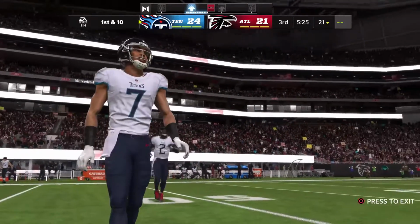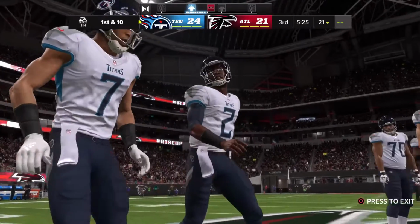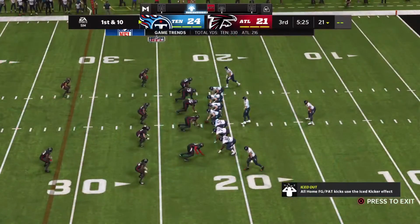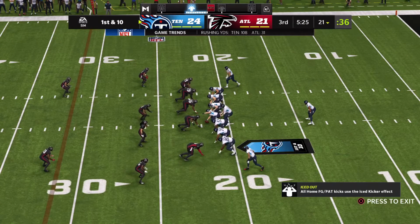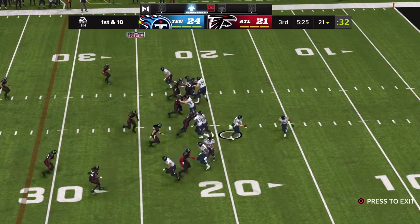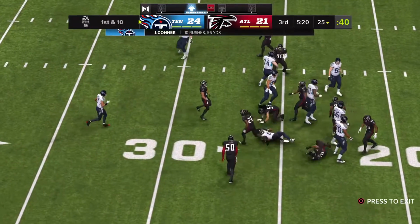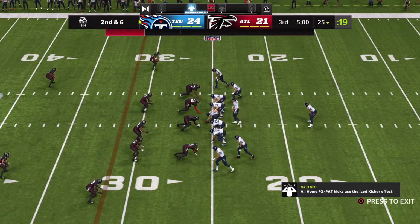The lead is theirs here in the third quarter, but it's really been the ground game that's been the recipe for success. You mean the spotlight isn't shining as brightly on the guy throwing it? No, it's the man behind him that's had a heck of a game. And that's really okay. That's actually what you're looking for. Your pride tells you, hey, I want to be responsible, I want to throw a bunch of touchdown passes. But when you're able to run the football, typically speaking, your team's doing pretty well. And in this case, they're winning.